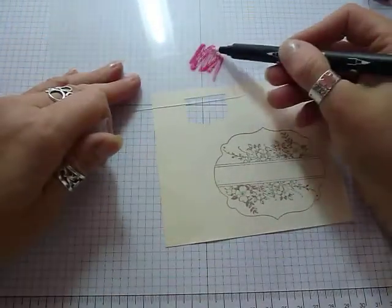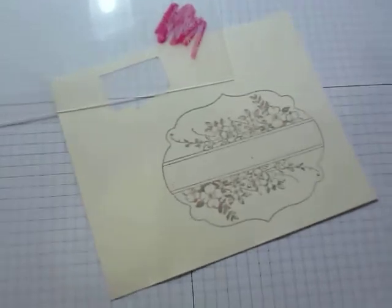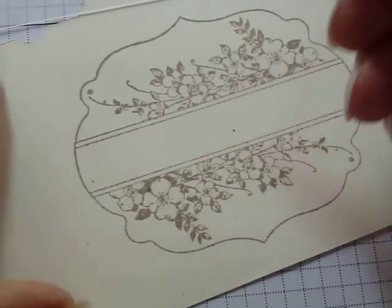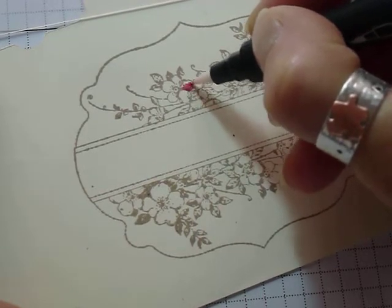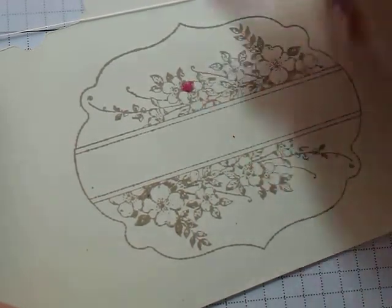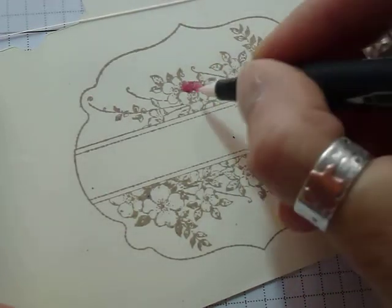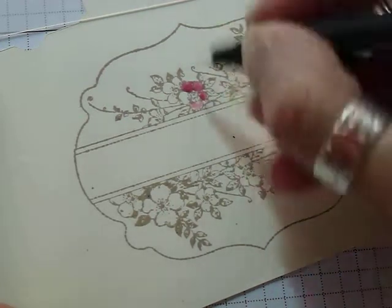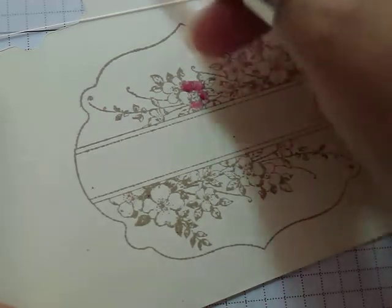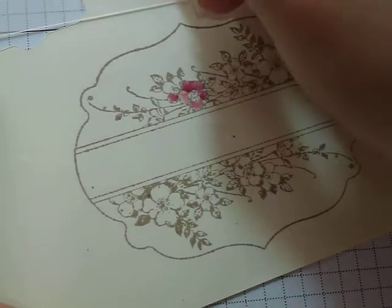Okay, what we're going to do is just pick a little of the colour up with your blender pen. I shall zoom in here a little so that you can see a bit better what I'm doing. Okay, so once you've picked up a little colour, start from the middle of the flower, because that does tend to be where all the colour is focused on a flower, and just colour it in like that. Now this will give you a fairly steady stream of colour throughout your flower. Okay, so they'll all look fairly dark.